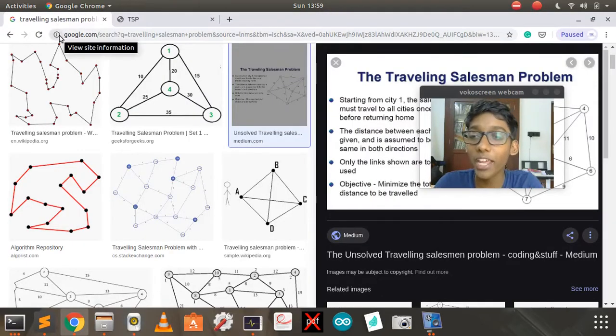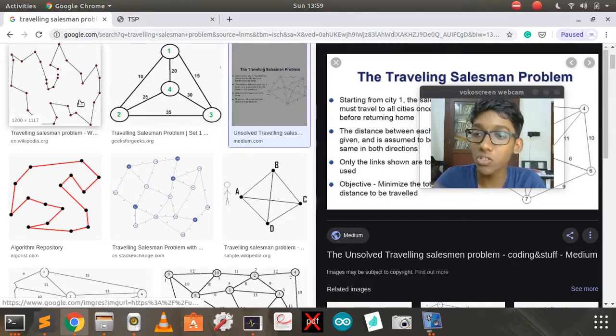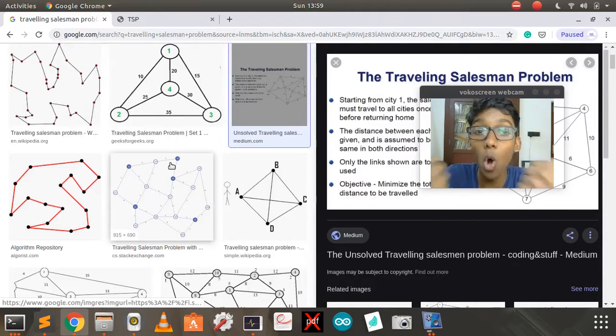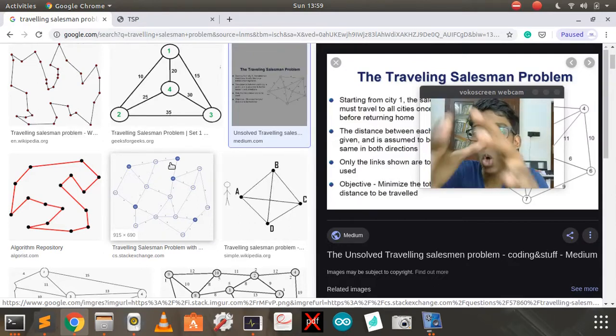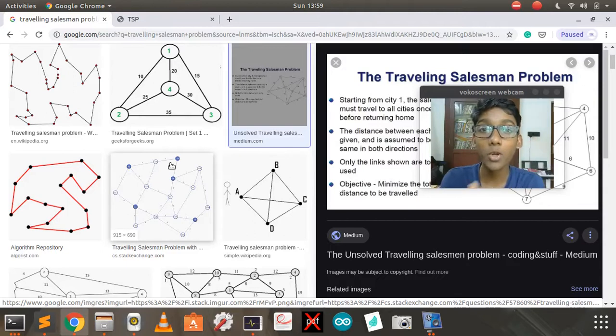I forgot, I'm sorry. So what is the traveling salesman problem? Basically, a salesperson has to start from his home city, travel to all the other cities that he intends to visit, and come back to his city. But what we are going to be doing is a little different. We're going to take a bunch of cities and find the shortest path that visits them. No returning whatsoever, just visiting them one time. So that is the problem.